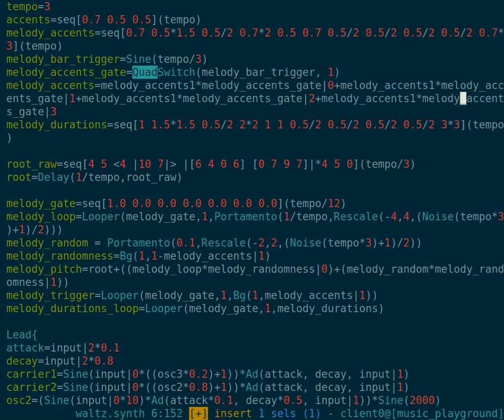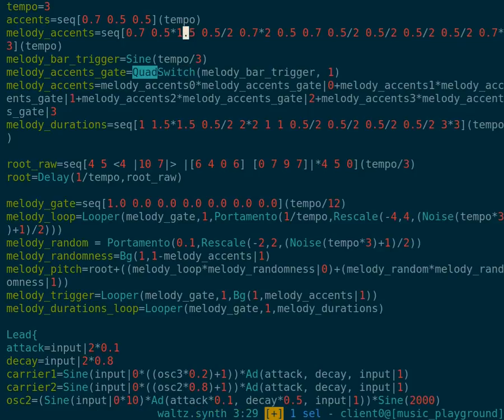Okay, and then 3, 2, 1. I'm going to keep my numbering schemes consistent.